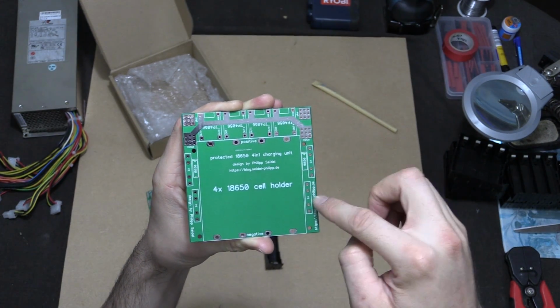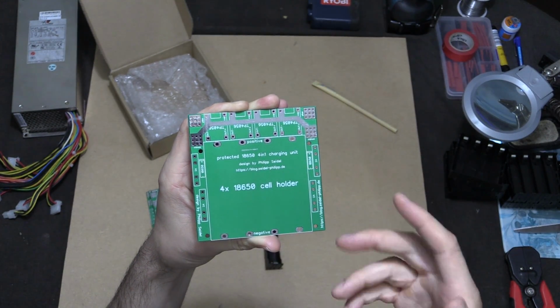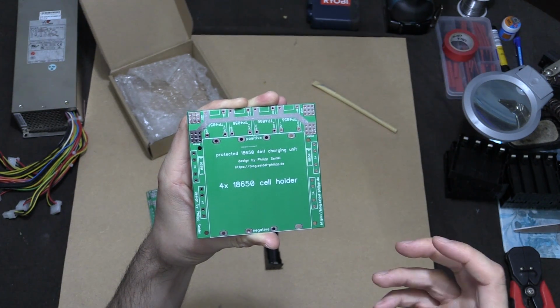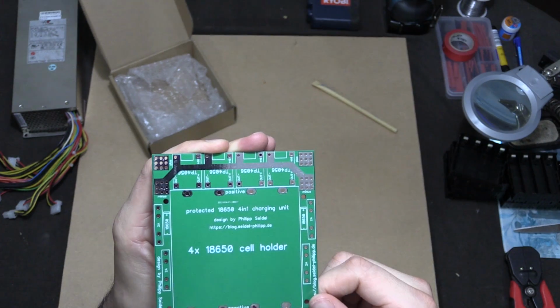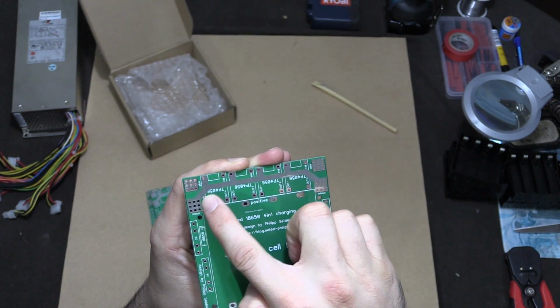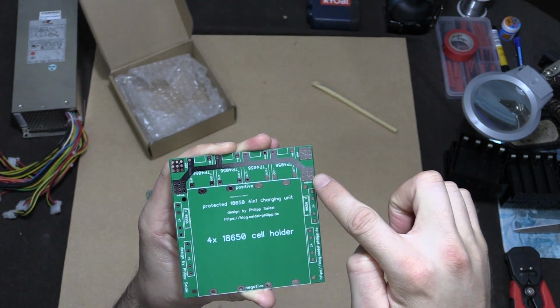But either way, we might as well put some fuses on here anyway, because I've got them, and we might as well use them. But one thing I'd like to see on revision 2 of this board is this track that goes along the top here to the next one.